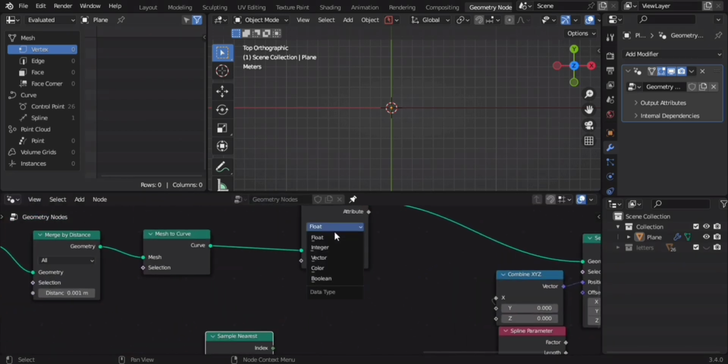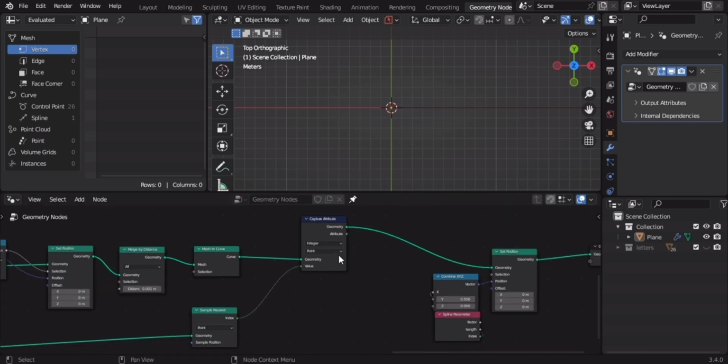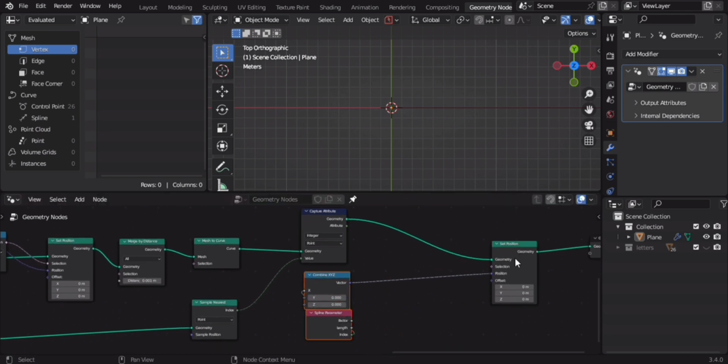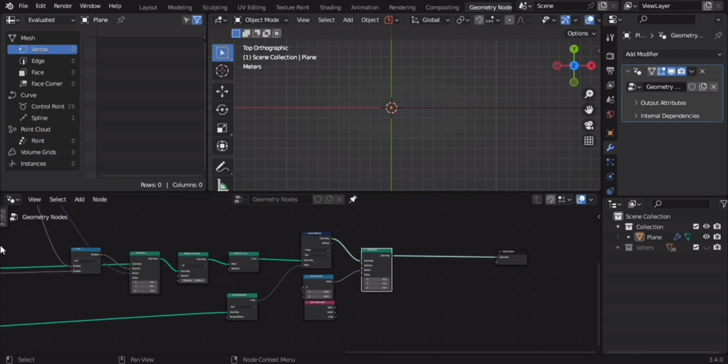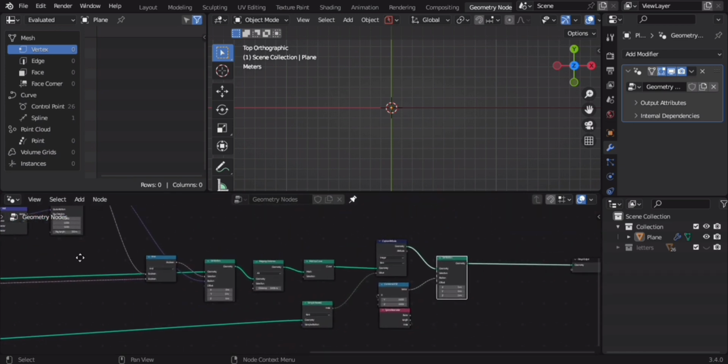And this capture attribute should be set to index, an integer I meant, and this is going to be connected here. So despite this, guys, these indexes are from different points. We are not supposed to capture it from here, because remember each point comes from 2 or more points, something like that.